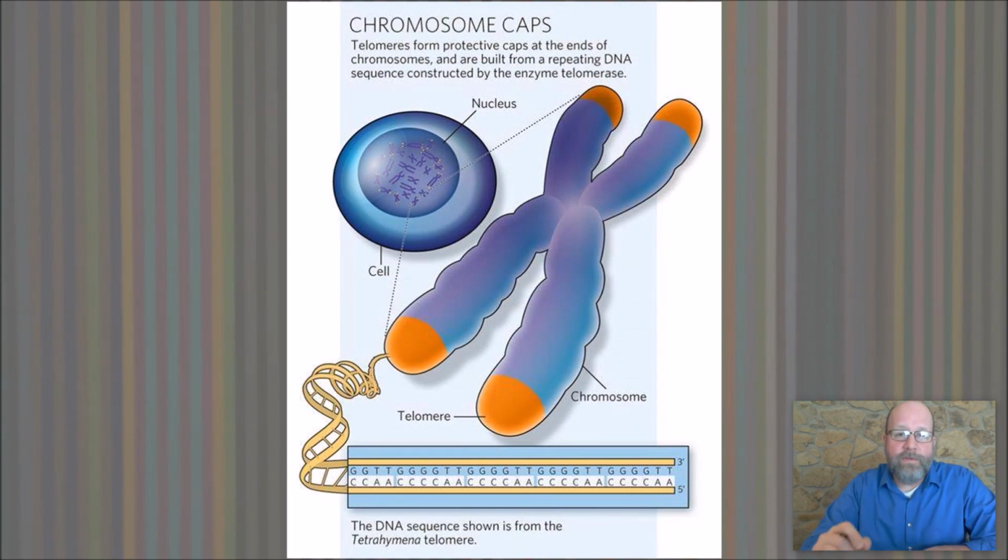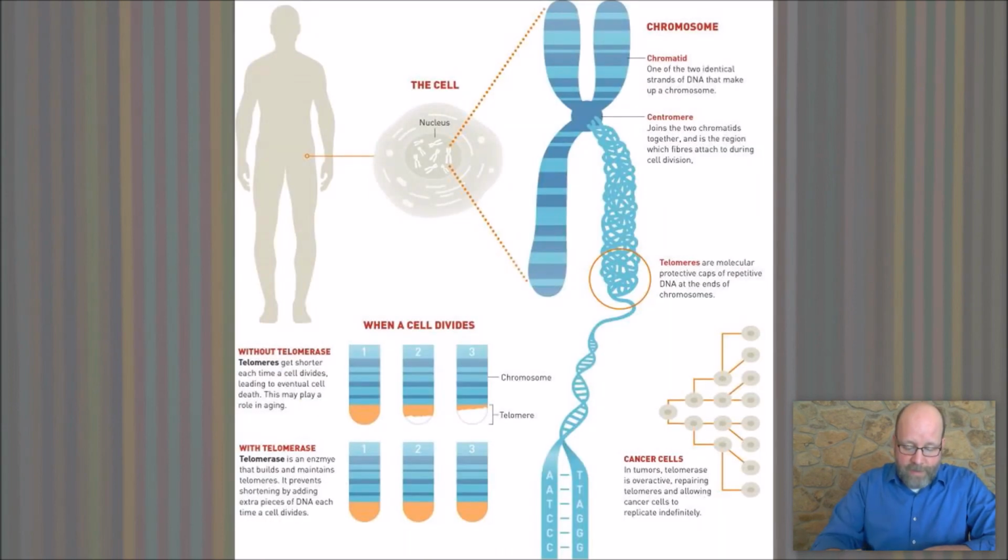And so each time you go through S phase, one end of the chromosome gets a little shorter. And so as this gets shorter and shorter, eventually it gets down to the point where it's going to be interfering with genes that you need to use. And we did talk a little bit about this when we talked about cancer. So you'll stop doing cell division. And so we have these telomeres, which are just repeats. We have an enzyme whose job it is to extend these telomeres. See, as you get older, the telomeres get shorter and shorter. My telomeres are shorter, and that's why my cells aren't dividing as rapidly, and so I'm aging. I don't know if you've noticed any of the clues, but they're there.